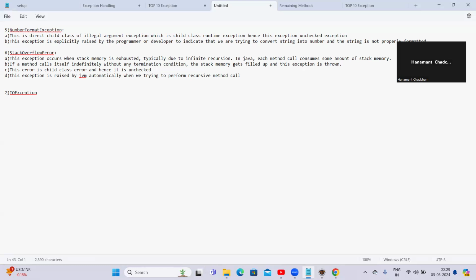So we will add all these points in a note. First point: an IO exception in Java occurs when you try to perform some input or output task, like file reading.